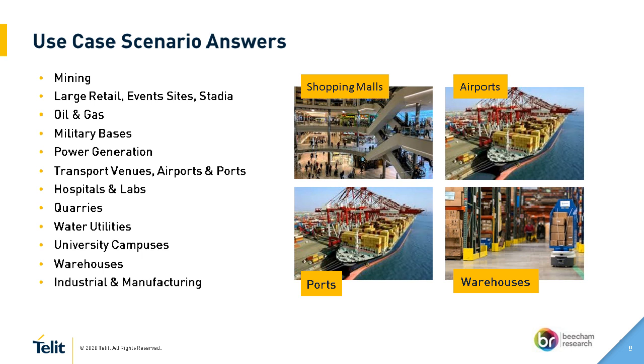So shopping malls, airports. Unfortunately, we put a port instead of an airport in the picture. Warehouses, but also theme parks. So you can imagine a theme park that has a number of different hubs. It might have several different restaurants, security posts, and so forth, and they all have a series of operations associated with them. So that restaurant has say 5 or 6, maybe more, devices associated with it that all need to be connected, and they would then be connected through to a gateway that then uses a private LTE broadband link, and that could be CBRS, to take it back to a central control point.